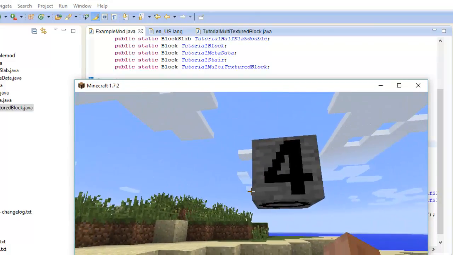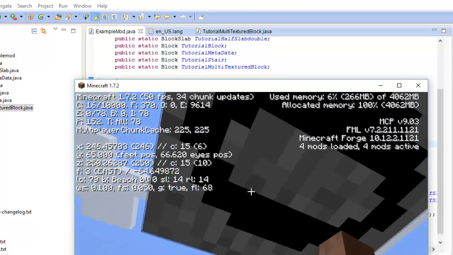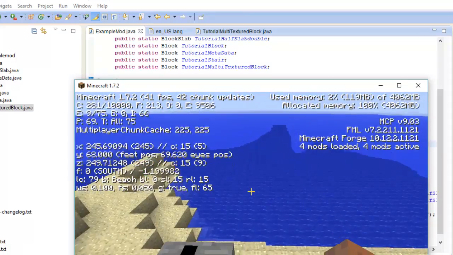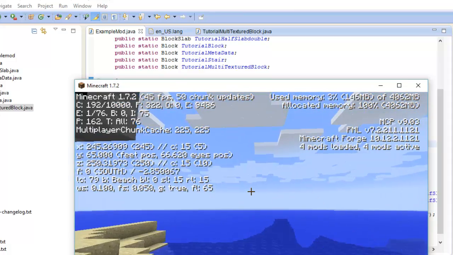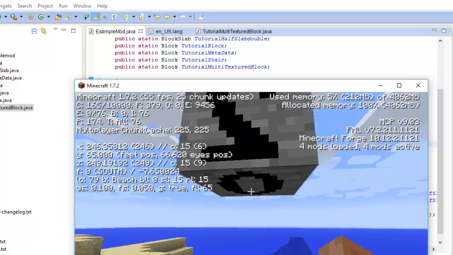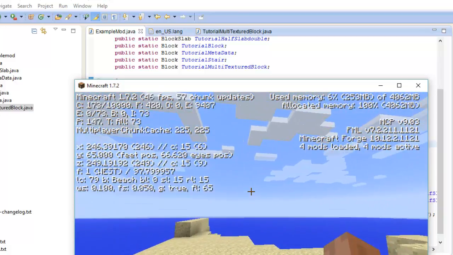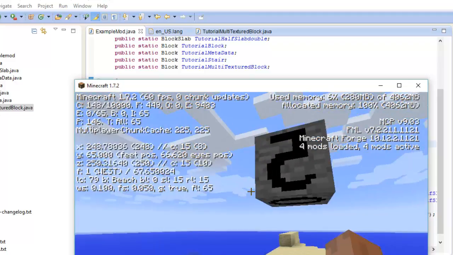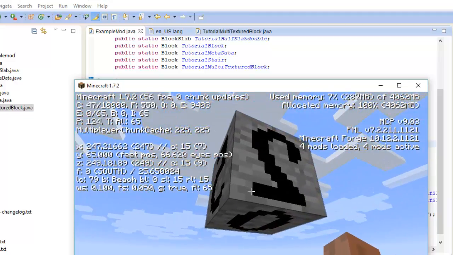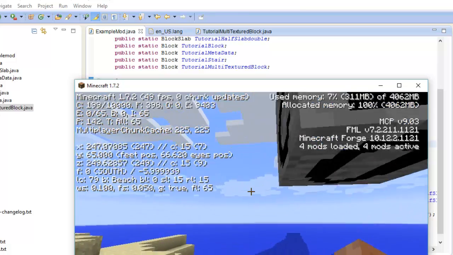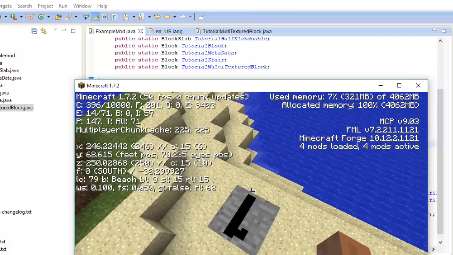No textures are missing. On the bottom we have 0, top is 1, south, which is that way, we have 3, north is 2, I believe this way is west. Yeah, so west is 4, and then east is 5. The 5 and the 2 look backwards. Kind of weird, but yeah.